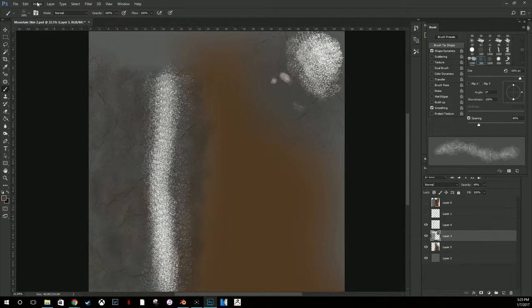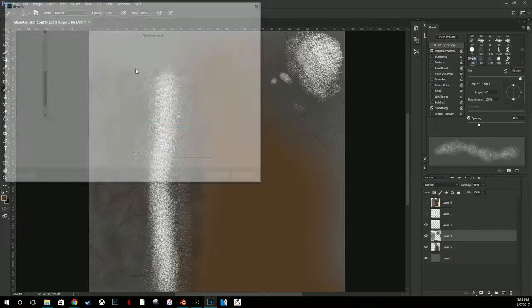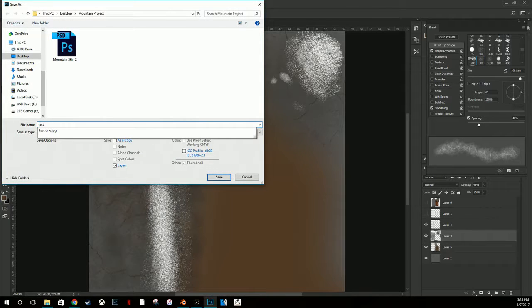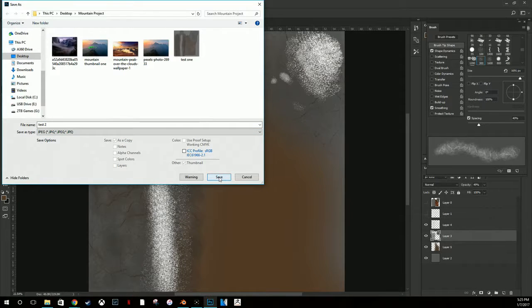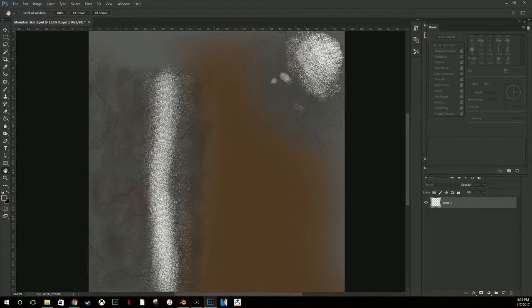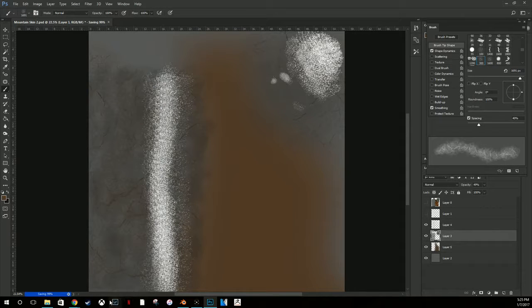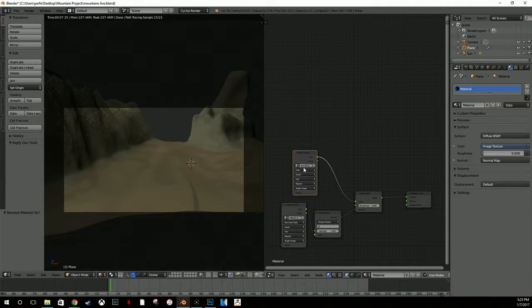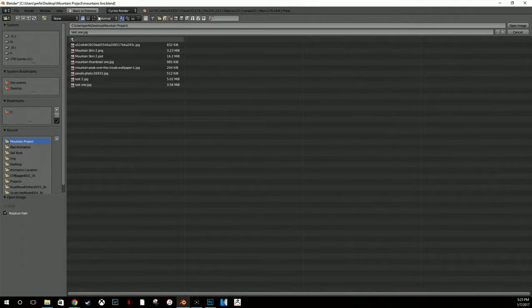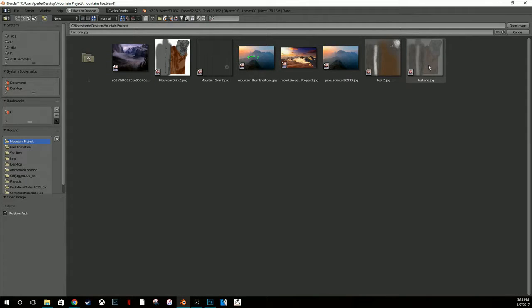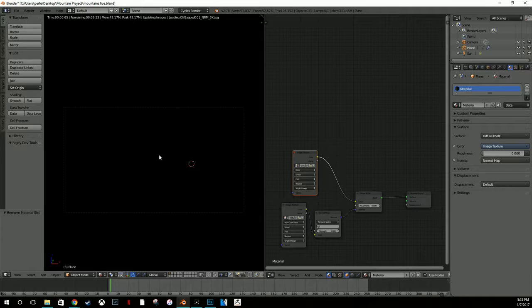And then underneath, all right. So let's file, save as, test 2. A lot of this is just trial and error. When you get it right, it looks pretty good. But it takes a long time to just make tests until you get something that looks good. Or over time, I guess you just kind of get an eye for it. So test 1, this is test 2. Let's look at test 2.